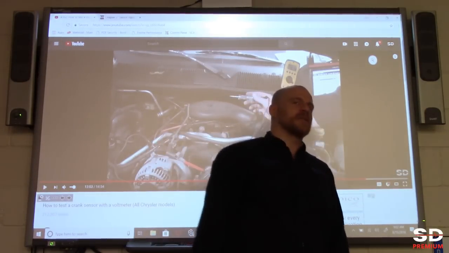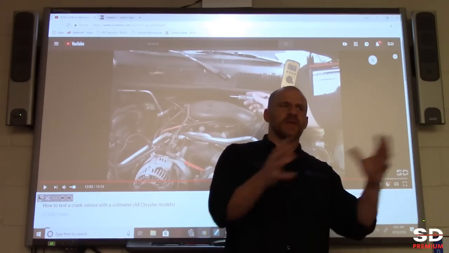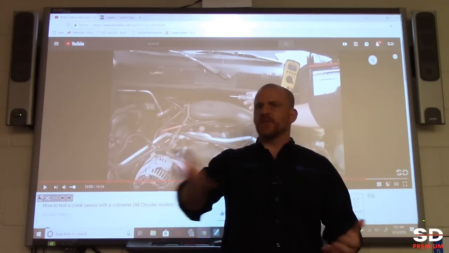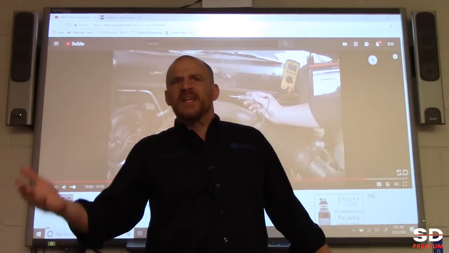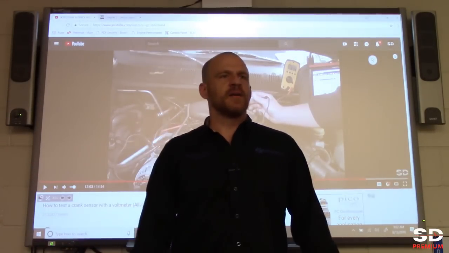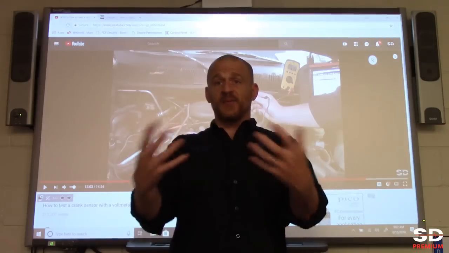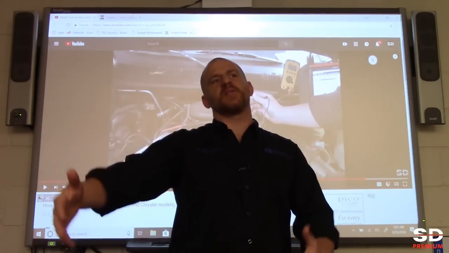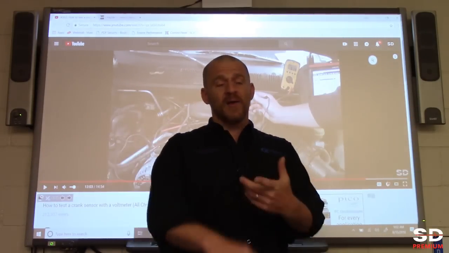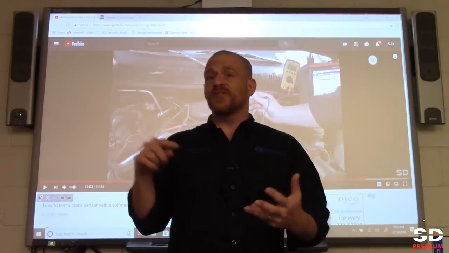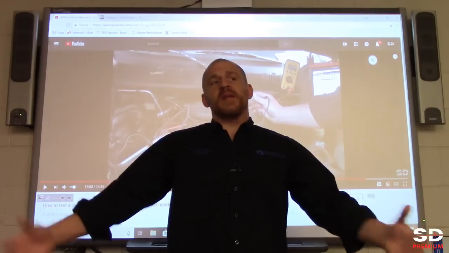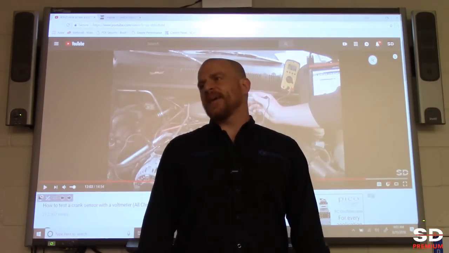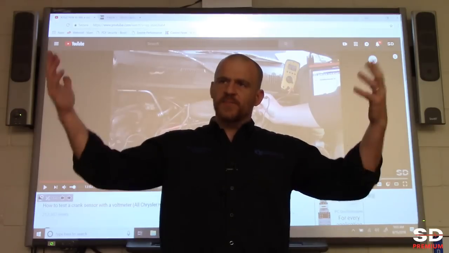Here's another example of that, and we'll get more into this on the output side. Let's say you have a fuel injector that has a pulse width reading on the scan tool. It says 2 milliseconds. Does that mean that fuel injector is firing? No, it does not. It just means that's what the computer wants the pulse width to be, and you're looking at a command, not necessarily what the injector is doing. We could have a wiring problem to that injector. We could have a restricted injector, and we're not getting the fuel that we need, even though the command is proper and correct. So some scan data stuff there.